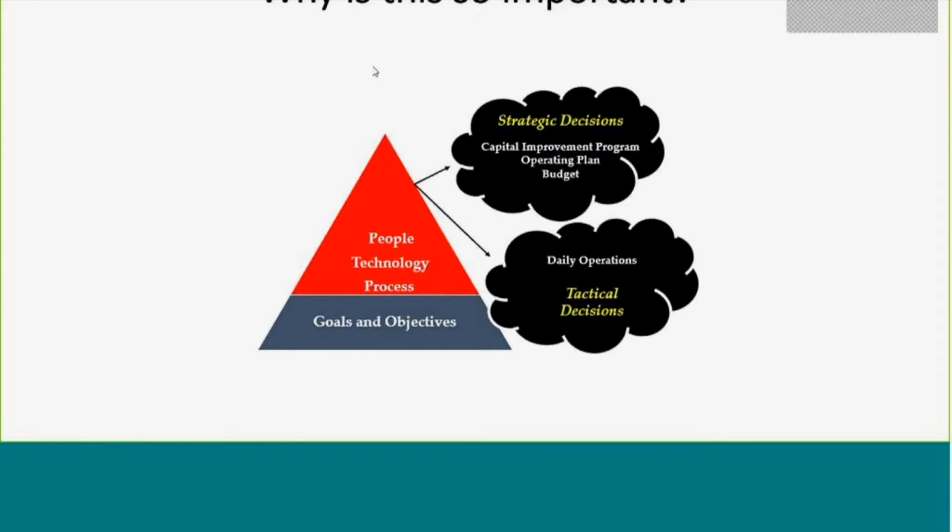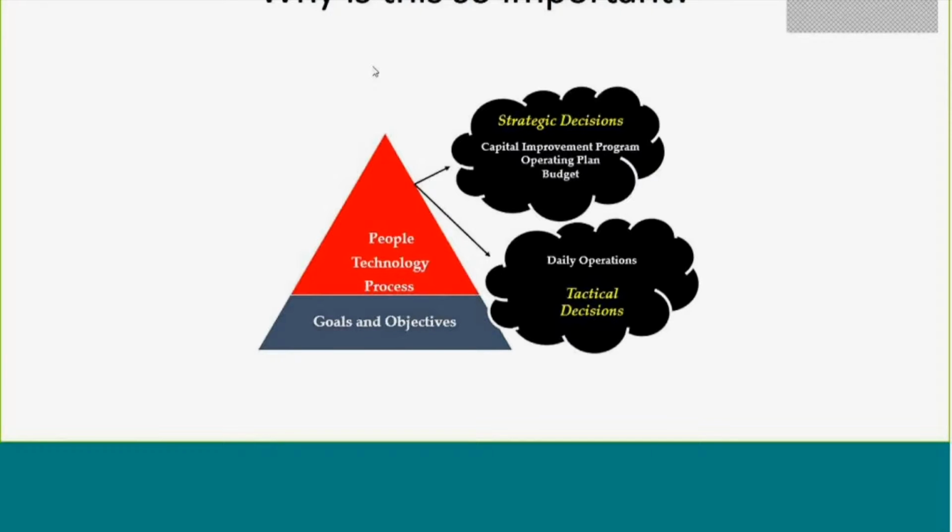Now, why is this so important? It's important for two major fundamental reasons. Strategic decisions are made by utilities on a regular basis, and those strategic decisions include long-range capital improvement programs. They include the annual or biannual, typically, budgets that are passed to operate and maintain those water systems in good working order, which all translate into fundamental budget decisions. Tactically speaking, there are also daily operations that occur, and employing good asset management practices really gets down to affecting what is done day to day at the utility level.